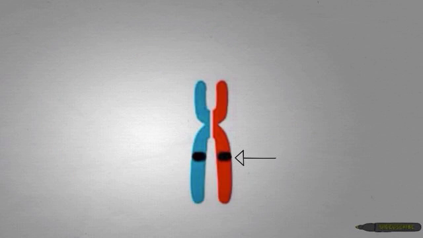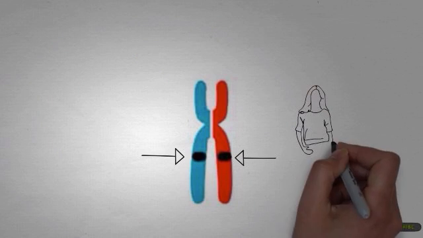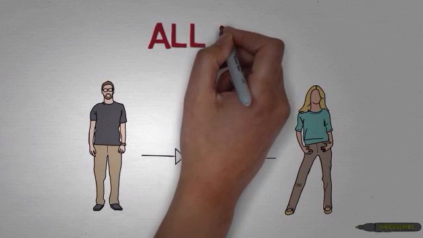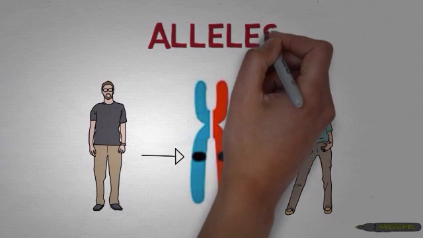Each person normally has two copies of each gene, one given to them by their mother and the other given to them by their father. Each copy or variant of the gene is referred to as an allele.